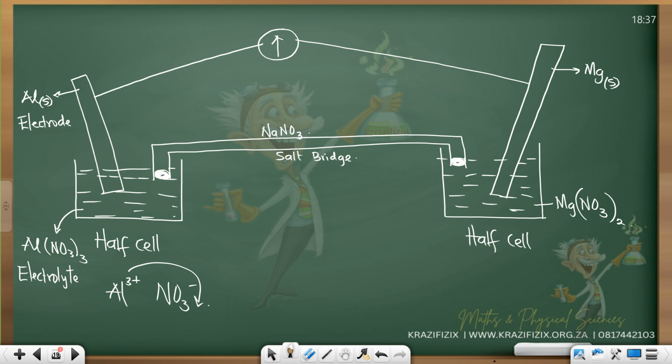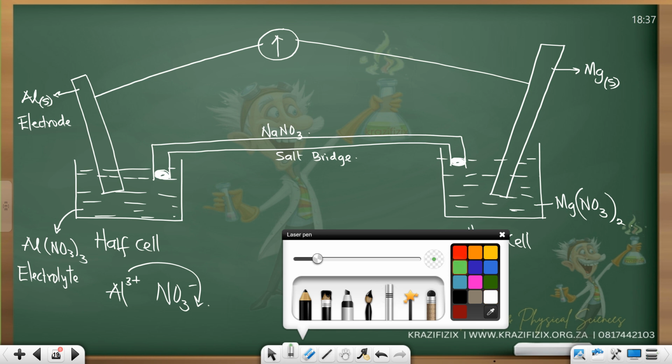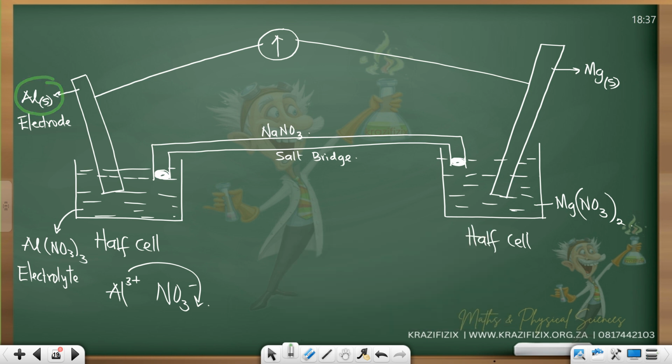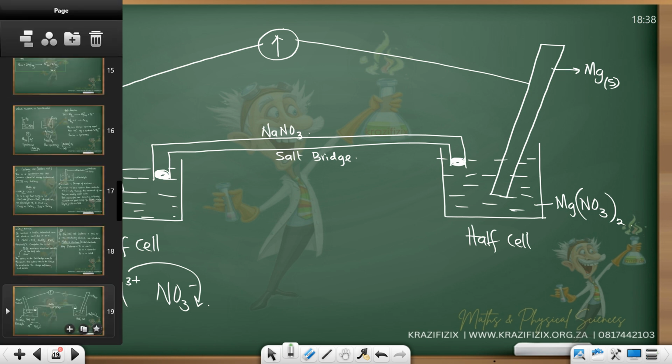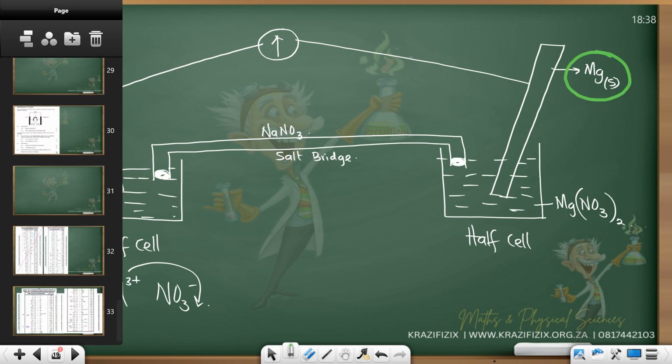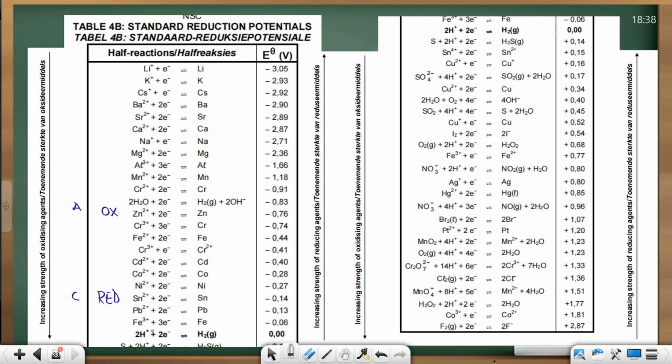Can you tell me which one is my anode and which one is my cathode? Please use the table. What am I comparing? I am now comparing Al and Mg. Which one will you find first? Is it Mg? Yeah. All right, Mg is first. And where's Al? Oh, they are neighbors, right? Lovely. What a good one.